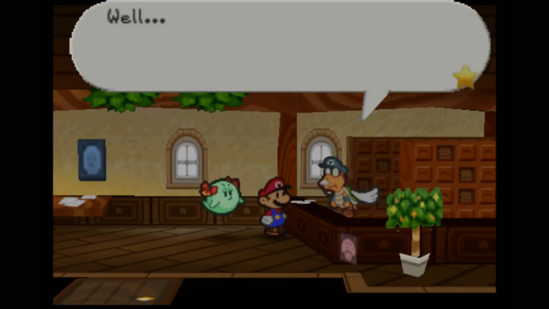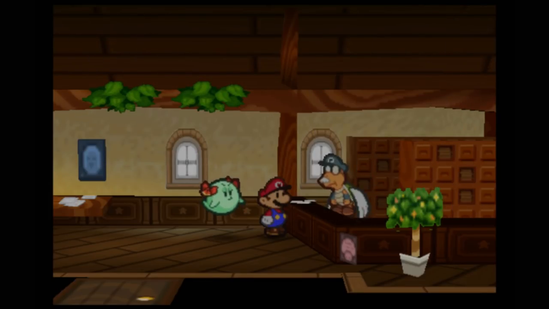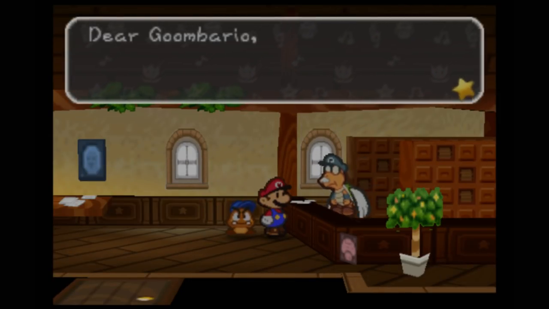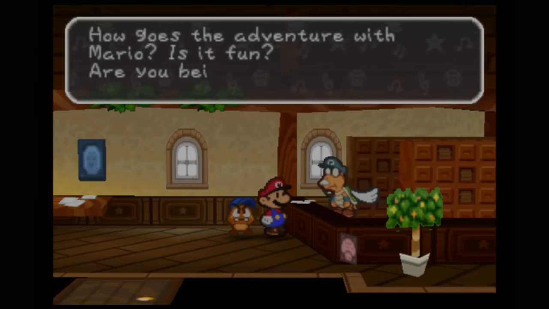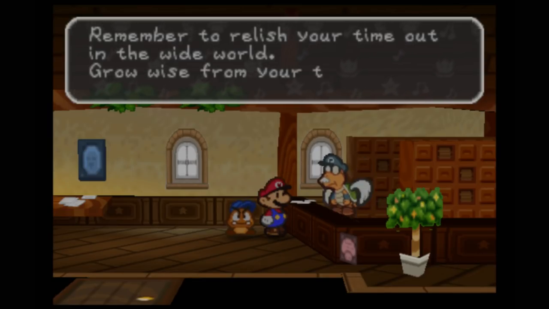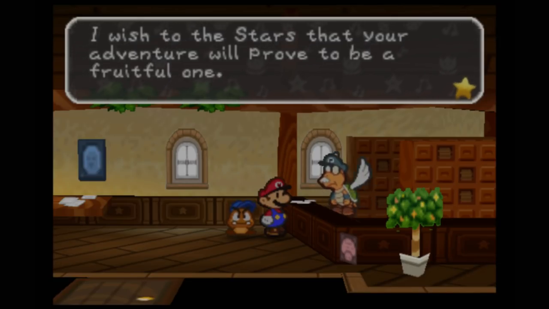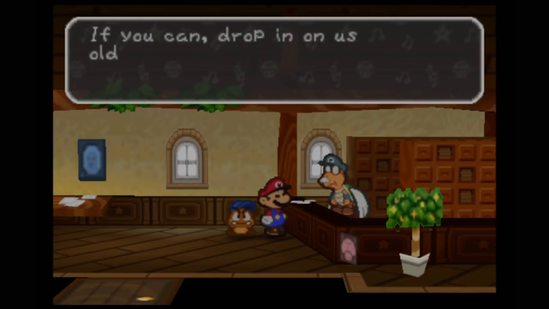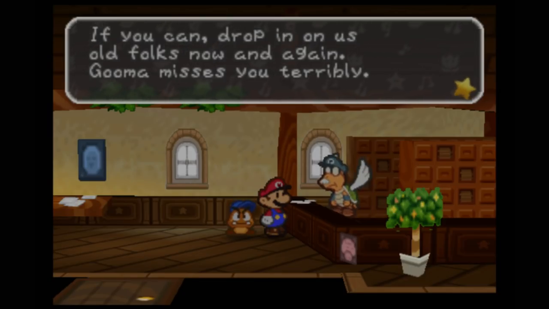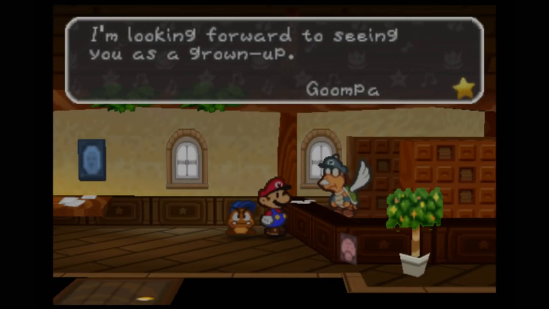Yes, Mario. Yes, hello. Well, seems you have received some mail. Oh, Goomba has mail. Goomba from Goompa. Here you go. Dear Goombario. How goes the adventure with Mario? Is it fun? Are you being a brave Goomba? Remember to relish your time out there in the wide world. Grow wise from your travels. I wish to the stars that your adventure will prove to be a fruitful one. If you can, drop in on us old folks now and again. Goomba misses you terribly. I'm looking forward to seeing you as a grown-up, Goompa.